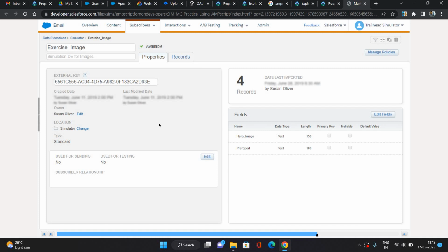Then on the right side we have the fields, their types, and the length, whether it is primary key, nullable, or what is the default value. Here you can see the count of the records present in this data extension, created date, last modified date, owner, location, type, whether it is used for sending or testing, and subscriber relationship, which is not defined as of now. So that is the general properties of this data extension.